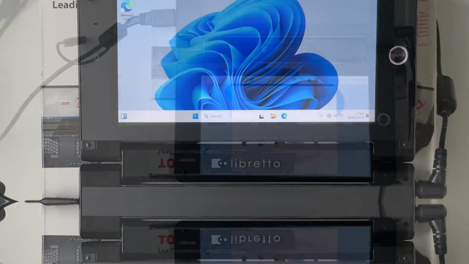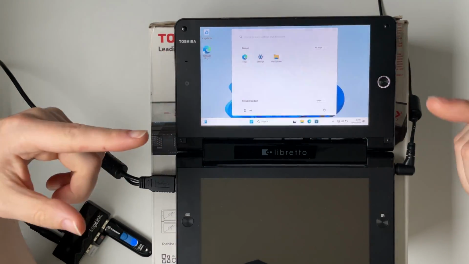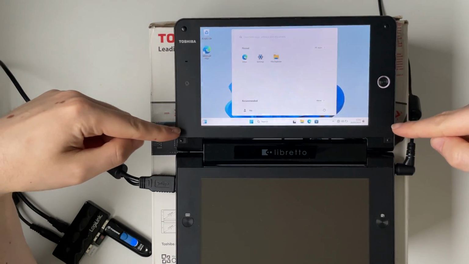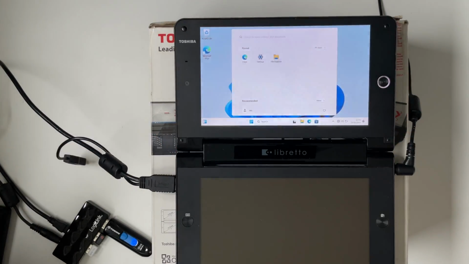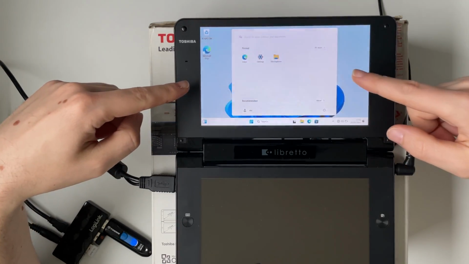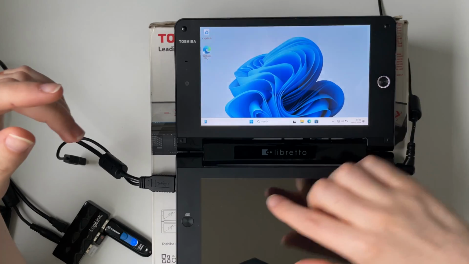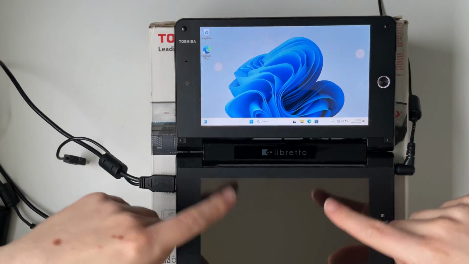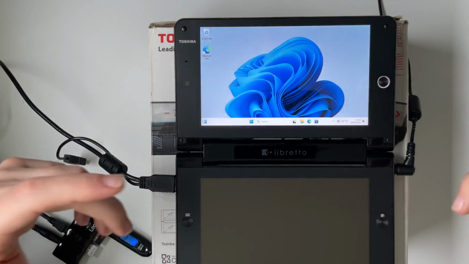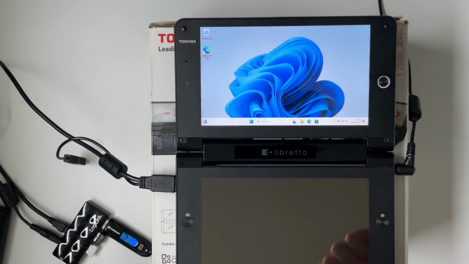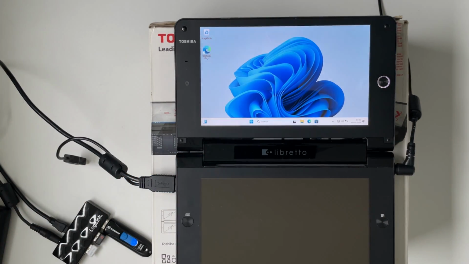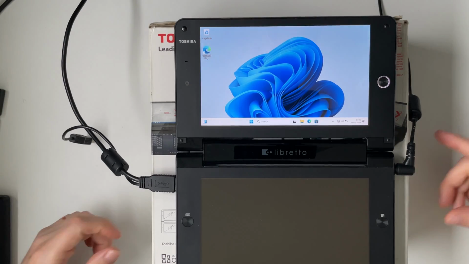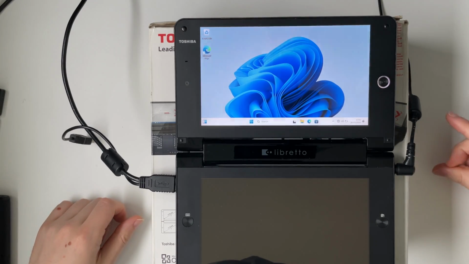Yes! We're finally in Windows 11, but since I didn't allow it to connect to the internet, I think we have to install some drivers first. The touchscreen is working, but the second screen isn't even being detected. So let's fix that. I have a USB to Ethernet dongle here. Let's hope it is supported, but it should be because, I mean, it's a plug and play device.